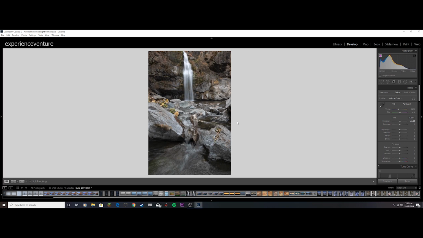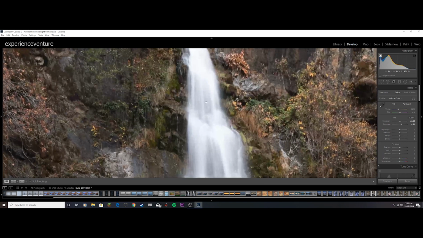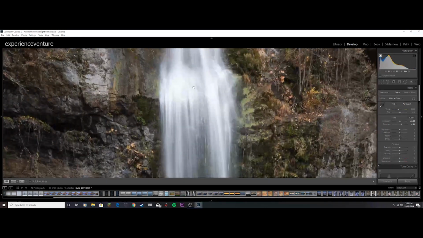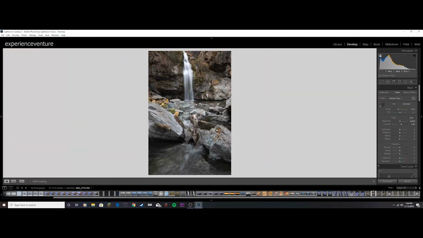It's just going to bring a little bit more life to the image, and then I'm going to adjust the contrast up a little bit, so probably about 21 or so. And then I'm also going to bring down the highlights a bit. As you can tell, the highlights aren't clipping here on the waterfall, but it's pretty distracting, because I do have some interest in the foreground that I want your eye to go to as well. So I'm going to bring down the highlights to about -31 is where I had them.